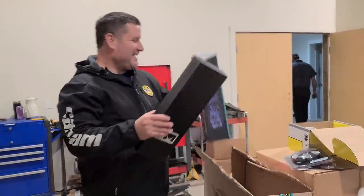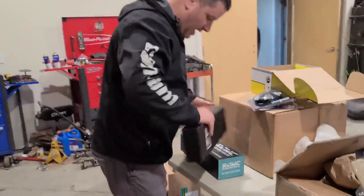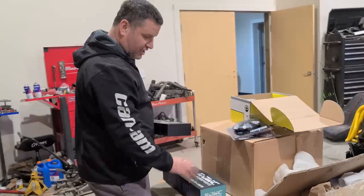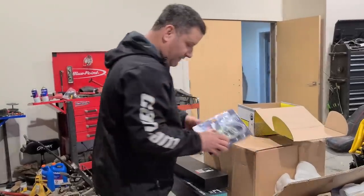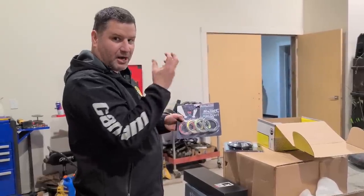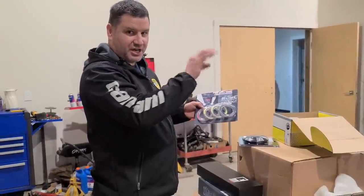Yes, it's happening. Anyways, we are going to run RJWC Neutrino headlights and taillights. These are his Gen 2 headlights, and you can put on all different colors of halos. They just literally snap on. I don't know if they're magnets or what, but it takes like 2 seconds to change the colors of your lights.